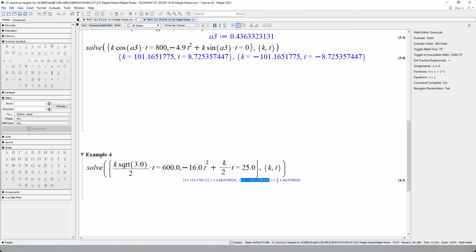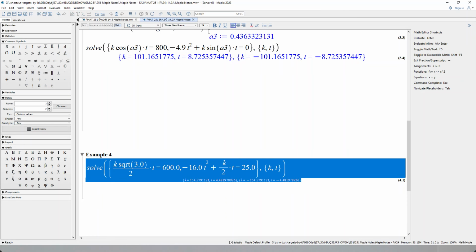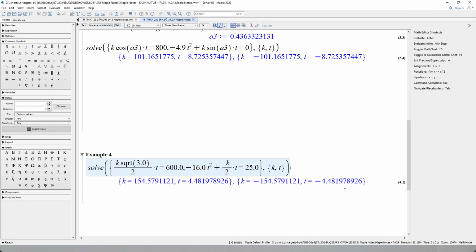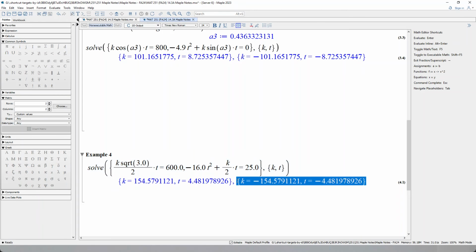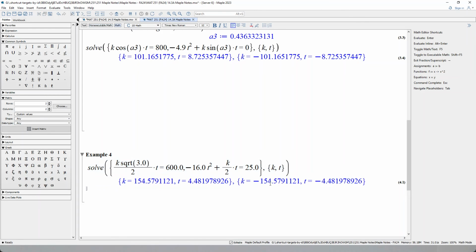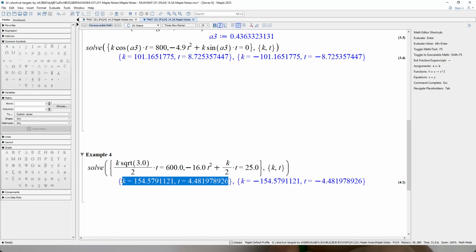Okay, so we can see, again, let me make this larger, the negative time is useless. So we're going to ignore this combination over here because you can't go back in time before you shot the ball off the tee. So we really want this one right here. So we know that the time of flight, t, is 4.482, let's just call it that. So 4.482 seconds. That's the time of flight. I'm just writing that down behind so you can see.